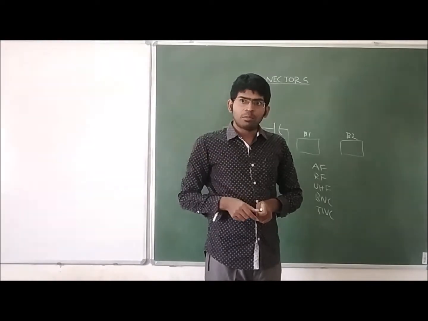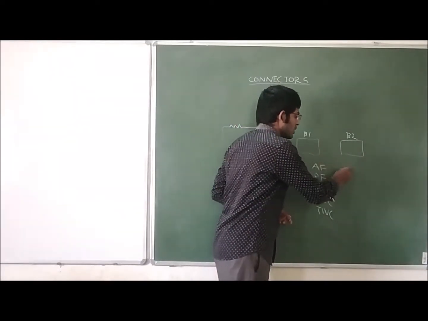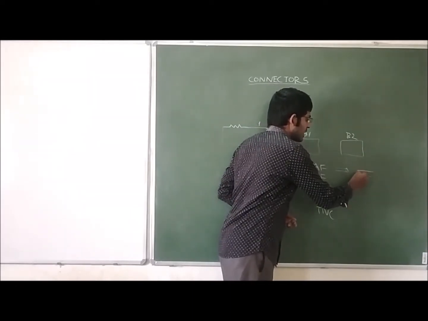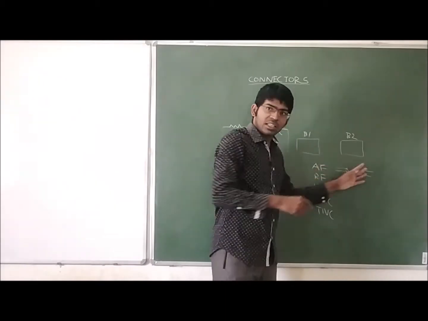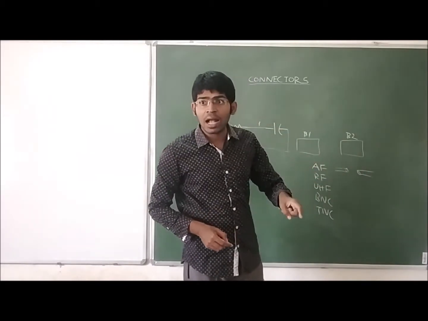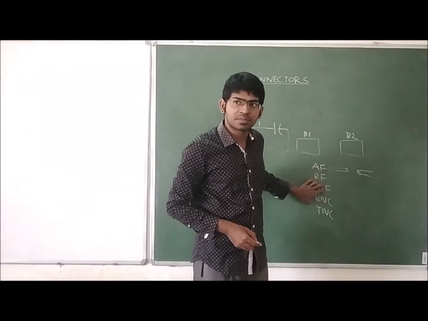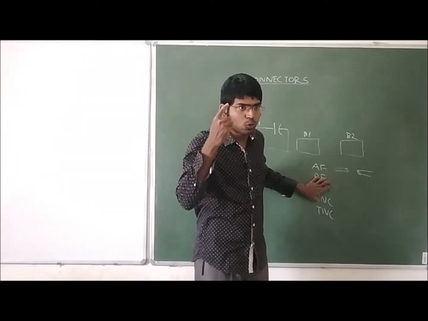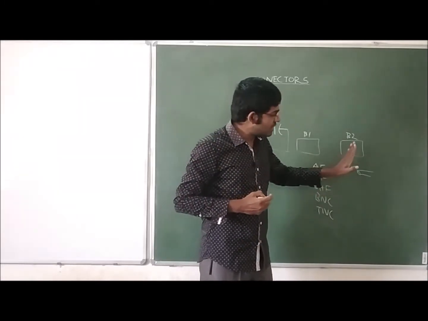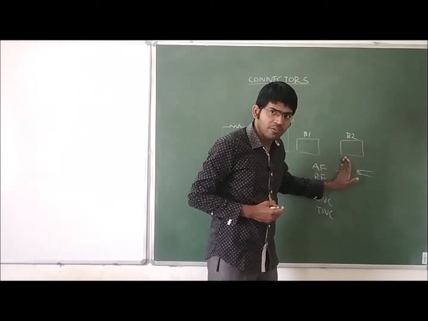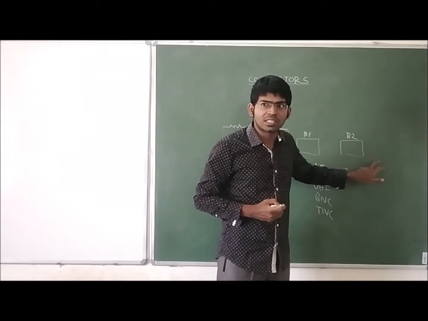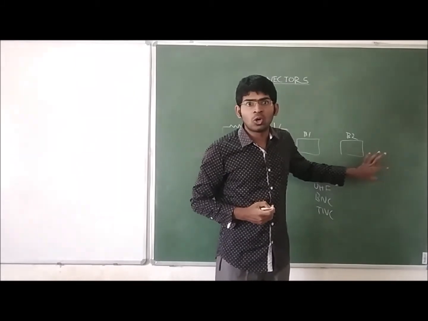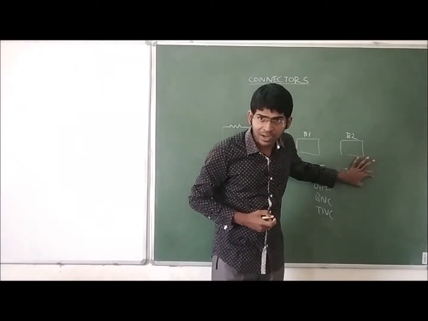Then at that time, to connect two cables, this is one cable and this is another cable, to connect these two cables, I can use the RF connector. But when we are connecting the RF connector, one point we have to keep in mind: the resistance of the cable on the left side must match the resistance of the cable on the right side. Then only we can use the RF connector.